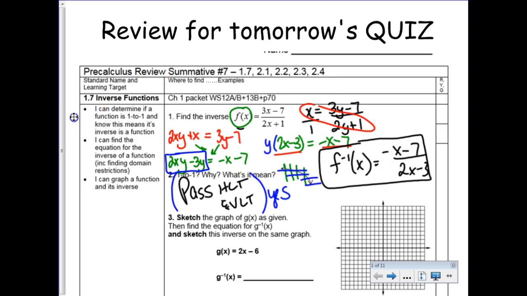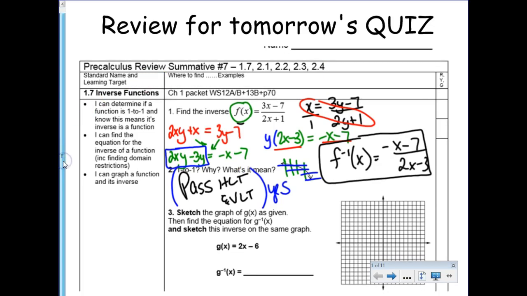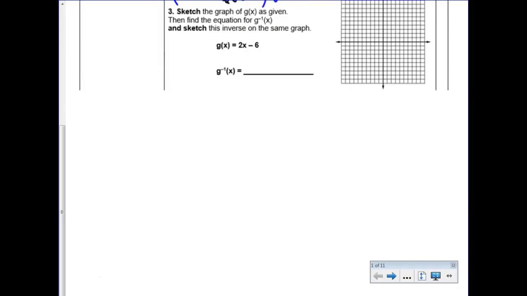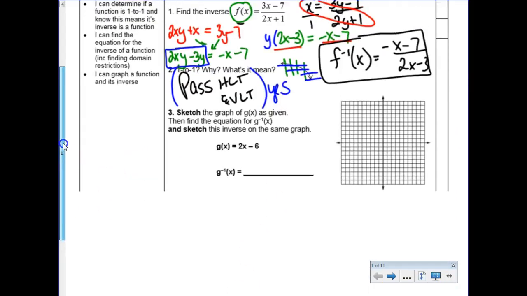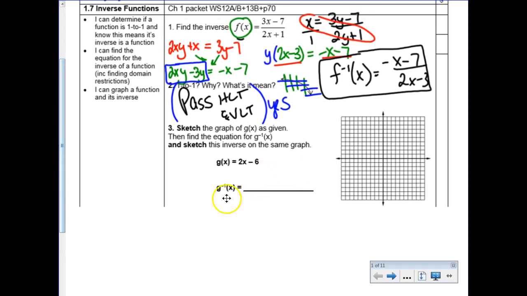So remember, on the last test, your question was a multiple choice style. It said, which of the following is a one-to-one function? So you should have looked for the one that passed both tests. All right, now this one, same concept that you saw on a previous test, but this time your function is strictly linear. So they want you to find the inverse function, and they want you to graph both the original and the inverse function. So it's kind of up to you how you guys approach this.